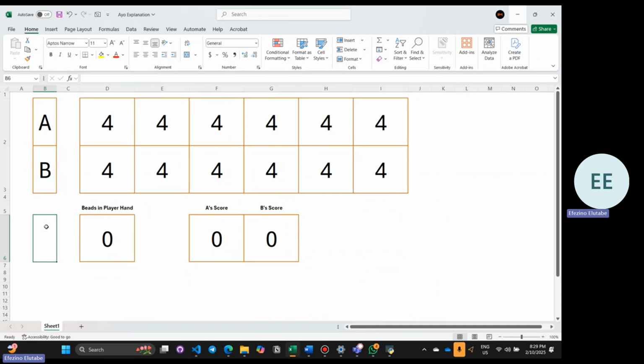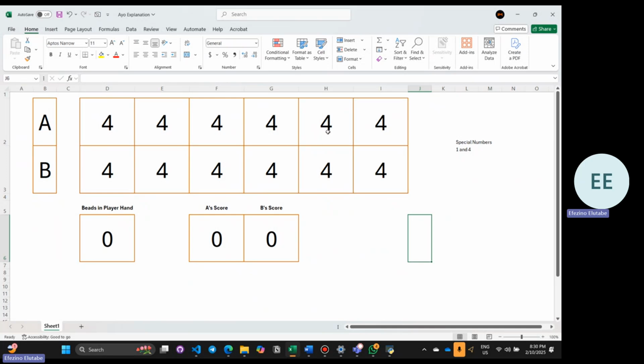At this point, the players take turns playing moves, and as they take turns, they also collect points, right? There are two special numbers in this game. The first one is the number 1. Let me just write special numbers. The special numbers are 1 and 4. These are the two special numbers in this game, and I'm going to explain why they're special later on. But this is how the game starts.